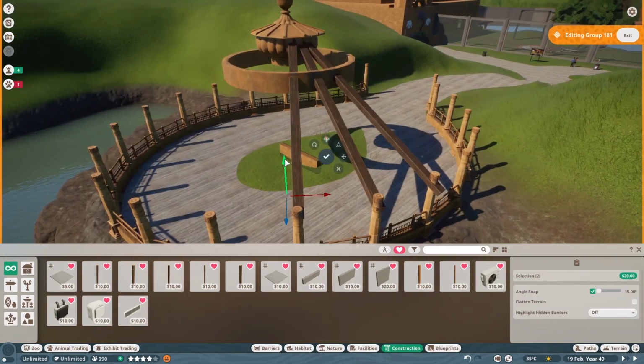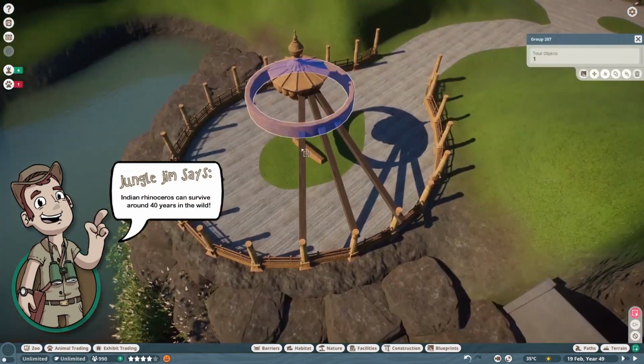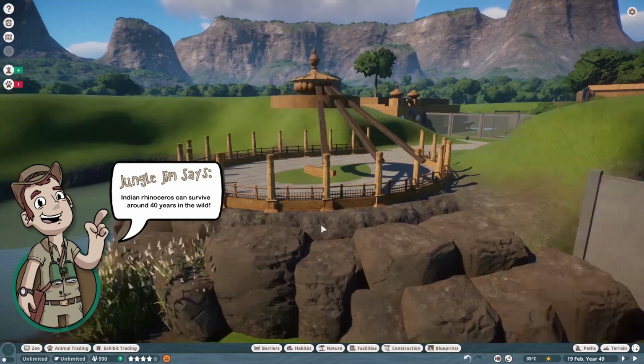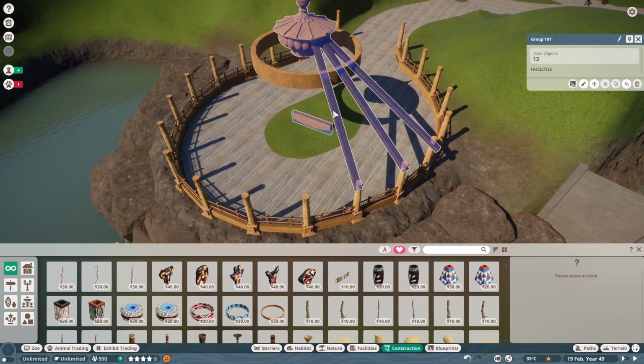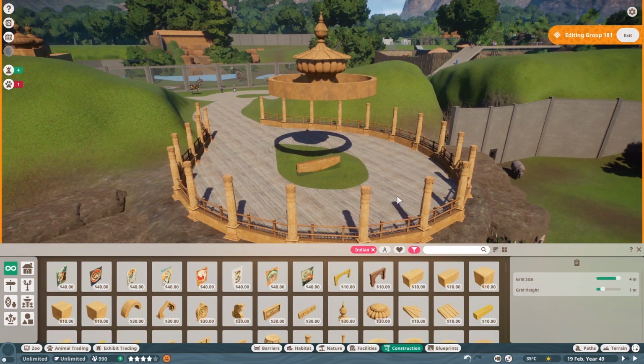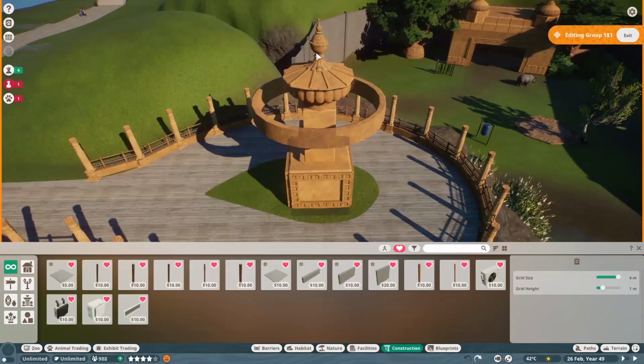And actually, what I'm building here, I was going to go for some sort of glass roof canopy thing, and I couldn't get it to work the way I wanted. I think it was mostly because the pathing is not a perfect circle, so it just wasn't working the way I wanted it to.